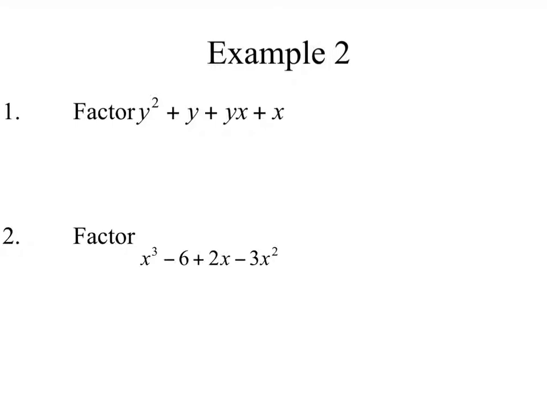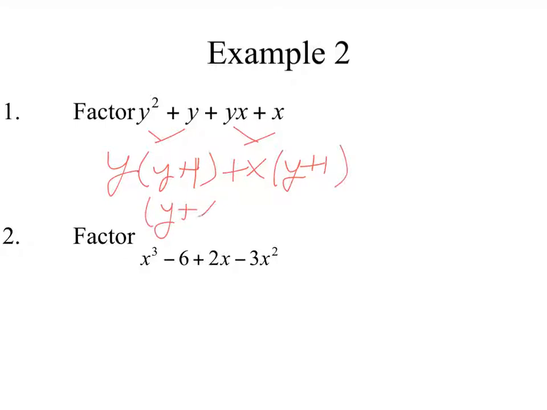So looking at these two, I'm going to group together the first two and the last two. The first two have a y in common, leaving me with y plus 1. The second grouping has an x in common, leaving me again with y plus 1. First parenthesis, my piece is outside. Second parenthesis, my piece is inside.